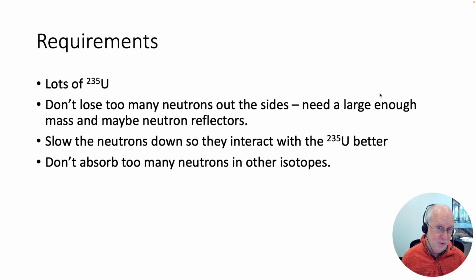What are the requirements of this? Well, you need the right nuclei, the right isotope. The most common isotope of uranium is uranium-238. That's because it has a longer half-life, so more of it has survived. But uranium-238 doesn't do this. You need uranium-235. Initially, the Earth had quite a lot of it, but with a half-life of only 700 million years, the vast majority has decayed long ago in the 4.6 billion year history of the Earth. There's only a tiny fraction of it left. Currently, about 0.7% of uranium is 235.